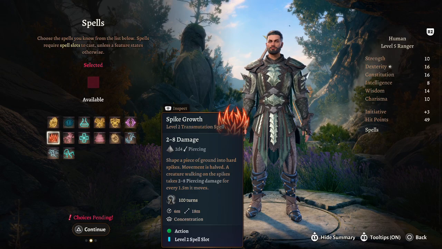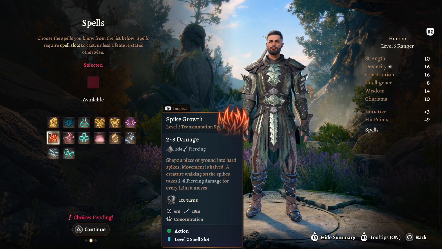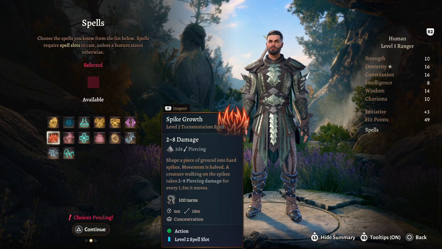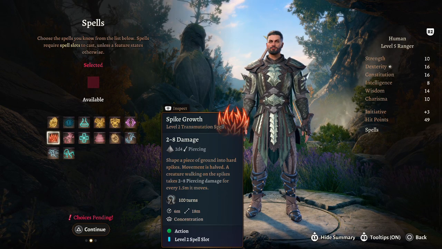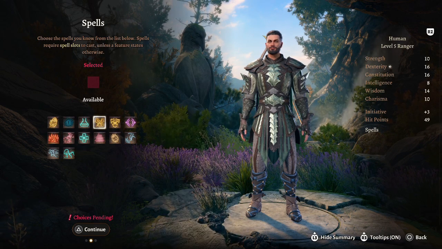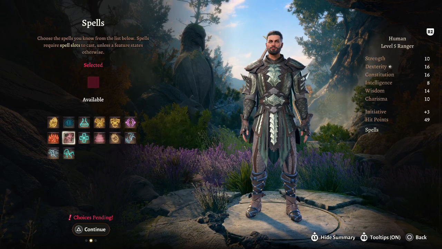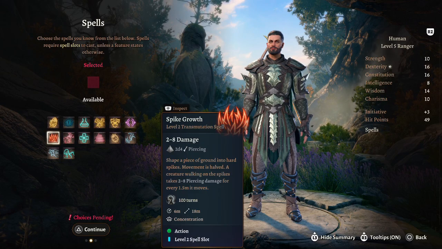We are now at level 5, so we have another spell. I would personally take Spike Growth. Now, it is a concentration spell, but if you can put this on the ground and have the enemies do 2 to 8 piercing damage just for walking through, you can really chip away at enemies' health. Your only other option here, in my opinion, would be Pass Without Trace or Darkvision, but for me, I will take Spike Growth.